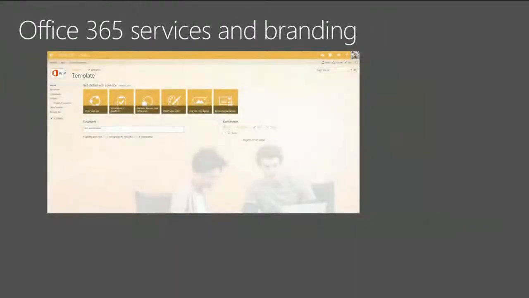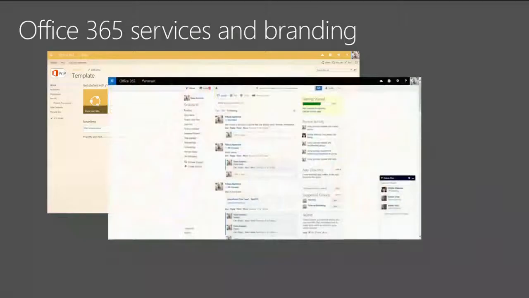The other dimension of this discussion is the other services. So this is a typical SharePoint site within Office 365. It's branded using a theme, so it's not a significant branding. It could be much more significant UI changes if you think about that one. But then in the app launcher, people can go and click Yammer, or they could go and click Delve. And then they actually fall to that other side or other service within Office 365. And that won't have that branding.